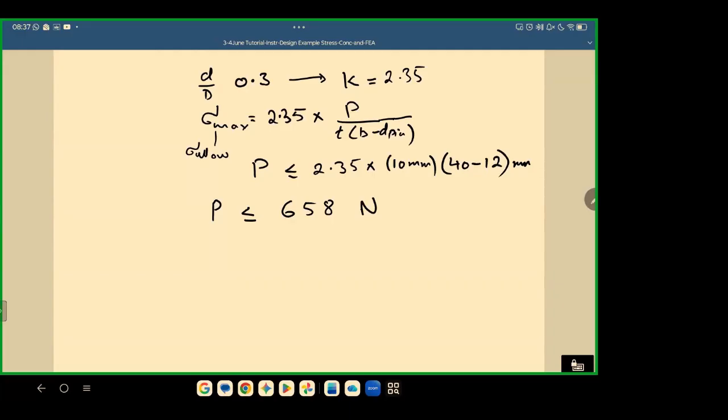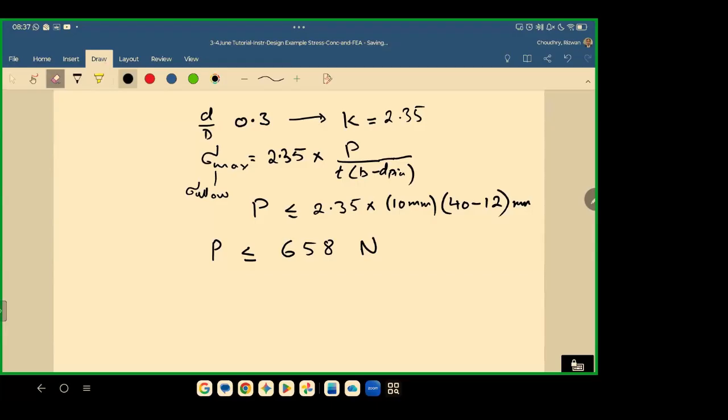So 40 minus 12 is 28, into 10 is 280. Oh my God. You guys didn't even point out, I didn't even write down the sigma allowable. I didn't even multiply it with sigma allowable on the other side. So let me rub this and write this again properly. That's why this was coming out too low.